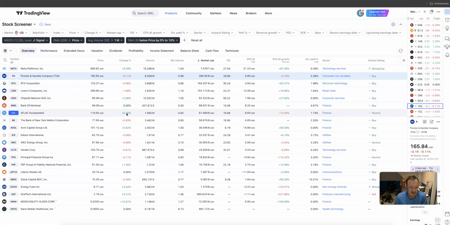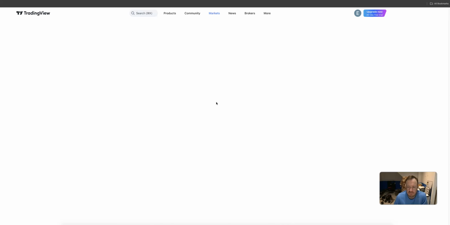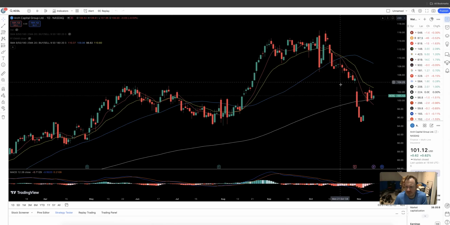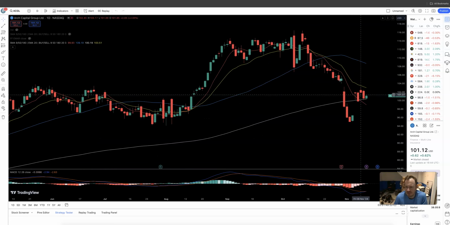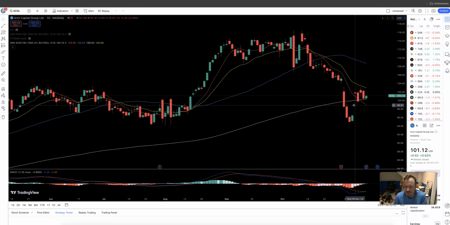You can see which ones went up here. Then I'll filter through those. We got Arch Capital. Look through here. Here's a nice one, kind of swinging up. This is a nice one. I may look into more of this tomorrow. It's above the 5. I don't like the 5 pointing down, but this seems good.